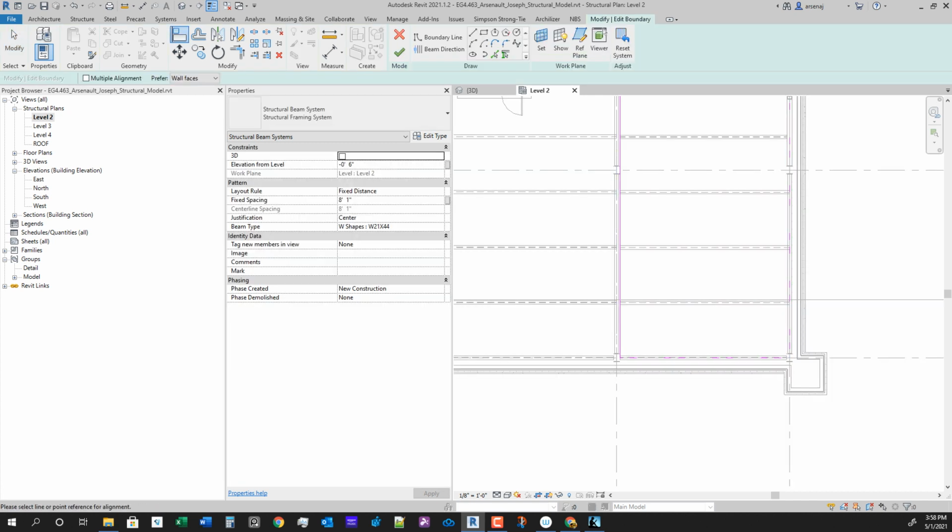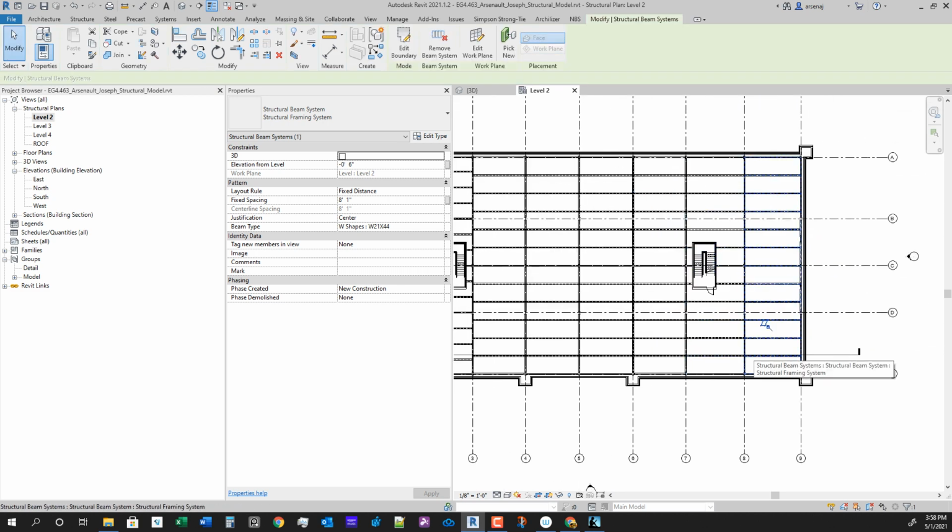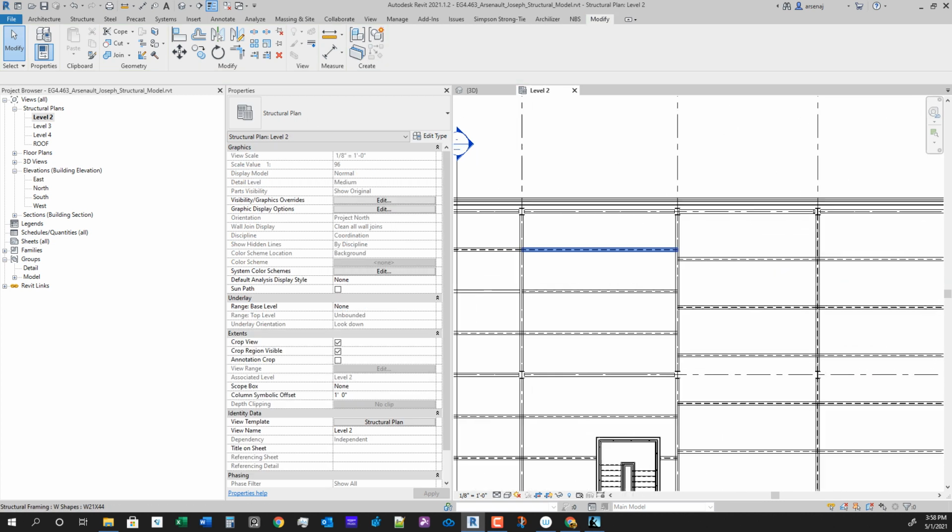And last one, I'll align. And then I'm going to grab all of these. Actually, that might be better. Let's see.